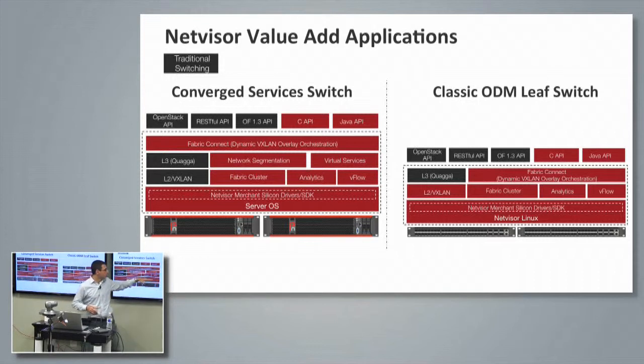So you will be able to run the fabric, you will be able to run the cluster, the analytics, the virtual flow technology, the tunnel orchestration, but perhaps you will lose some of the services and virtualization capabilities tied to the higher end platform and the Netvisor OS we ship with the appliances.